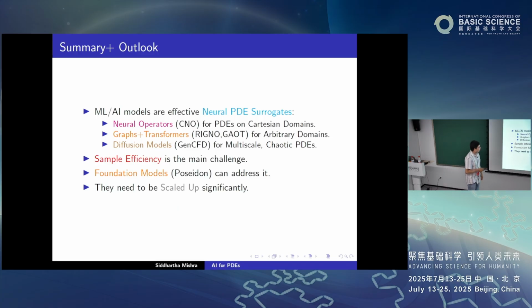So what I want to say is that emulating traditional numerical methods for PDEs with machine learning is getting more and more feasible. I described different methods. Particularly important is when you go to 3D, arbitrary domains, and when you work with multi-scale chaotic PDEs, then you need different structures, different constructs. But all the time, data is the challenge. If you don't have enough data, this is not going to work out. So you need data, right? And the way in which you can leverage data is through these foundation models, if we are able to scale them up. But this is still an open question. So with that, I stop, and thank you very much for your attention.